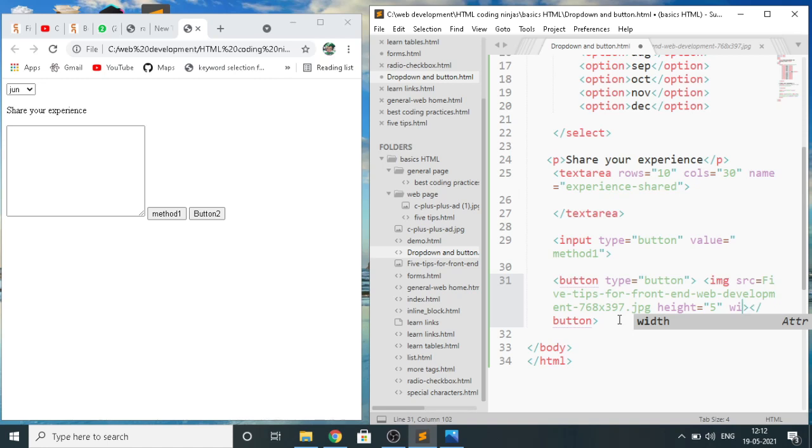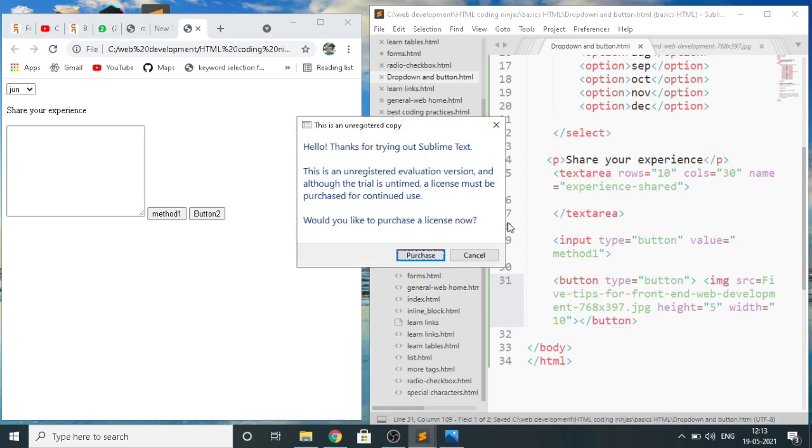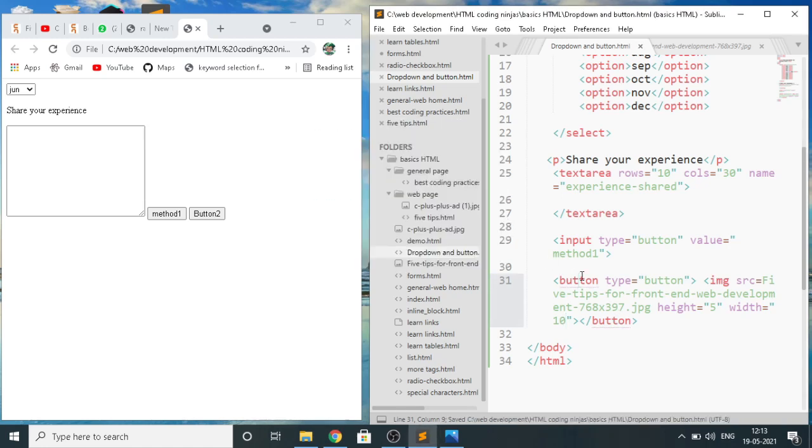So we are providing the height and width of the image, right? Let's refresh the page. You can see the image is there, but it is very small, so we have to resize it and give some bigger size. Let's set height equal to 30 and width equal to 60.